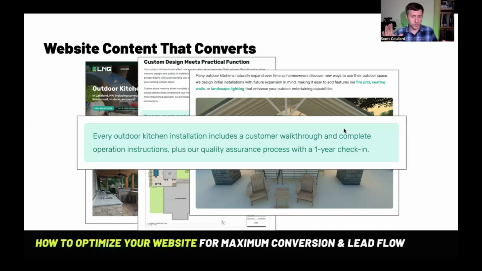And then third, notice these little callout sections that break up the page really naturally. Instead of burying everything in paragraphs, you want to use these specific differentiators to get their own special highlight sections. The walkthrough after a project completion and when you check in. There's a callout for a free design plan, a callout for the warranty coverage, a callout for a 3D rendering option. These are the things that make a customer think, okay, this company is different, and then they're going to pick up the phone and call you.